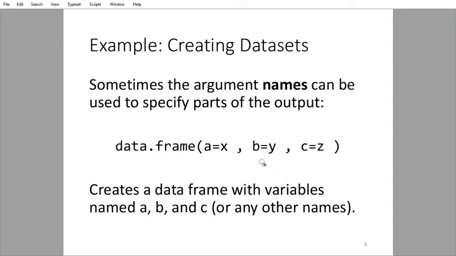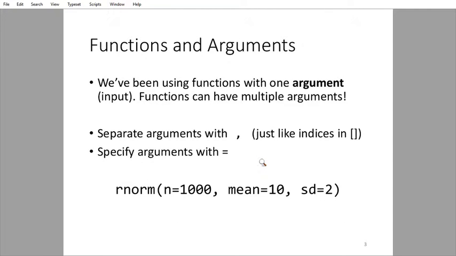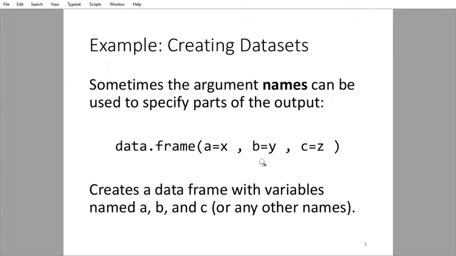Last time or the time before last, I said that a data frame is basically just a matrix with labels, or names, on it. So here it takes the argument names and substitutes them for the names of the variables in your data frame. So here x, y, and z, that's the actual data. x is like, maybe I created x using rnorm and an assignment arrow. x is just a vector, y is a vector, and z is a vector. And a, b, and c are what I want to call the three variables in my data frame.